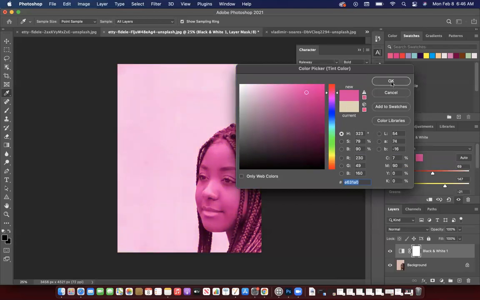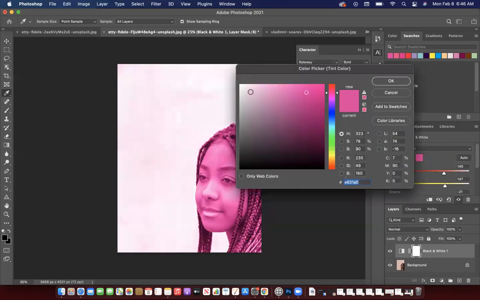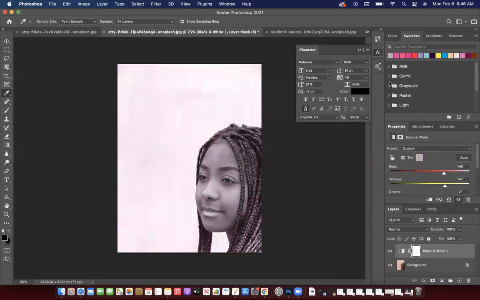So, let's see, that's applied. And then you can kind of come back in here. This probably wasn't the best one. The face looks really odd in there, so I'd probably take that off and maybe go for something less abrupt. There we go. Okay. So if you wanted to apply a color tint to your black and white photo, you could.